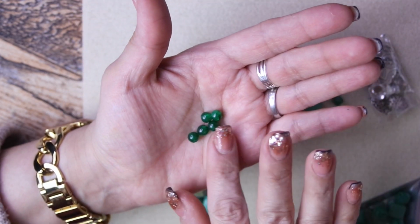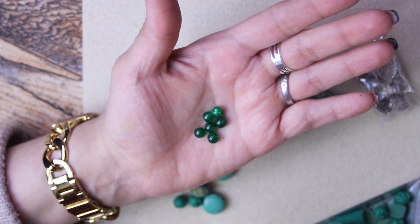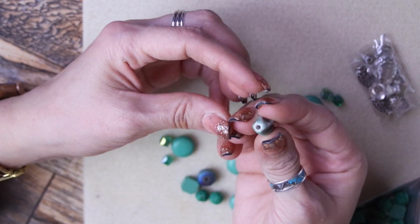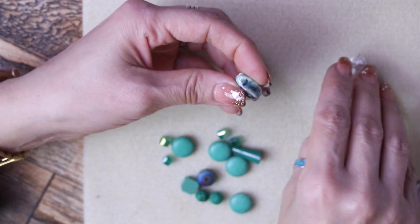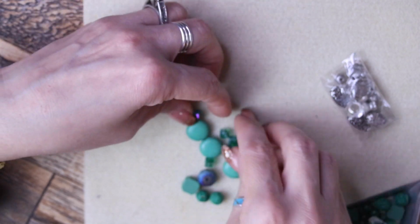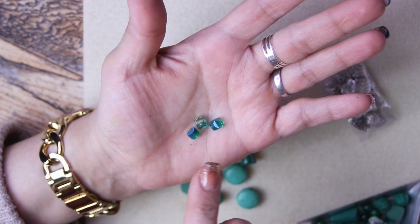I think they have a little crackling in the center. Little round trucks. Look at this one. These are ceramic. They look like they're handmade. There's only one, so it'll be good for, I guess, a pendant. So we've got the ceramic bead, and then we got some crystal AB faceted squares.